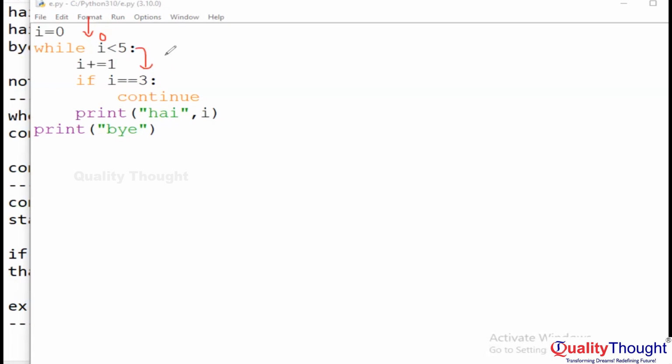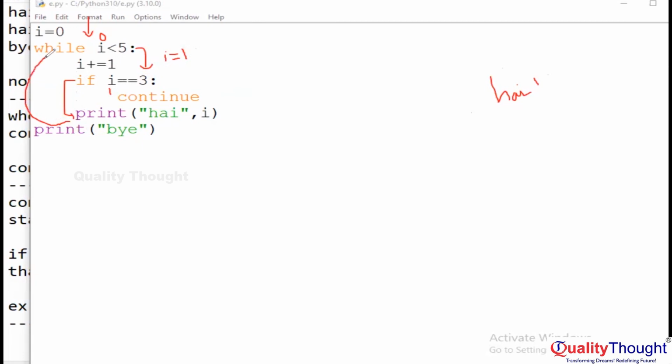I value is updated: 0 plus 1, 1. Here check the condition, 1 double equal to 3. Is the condition true or false? False. Control will go outside the if block. Print hi. I value 1 is printed.